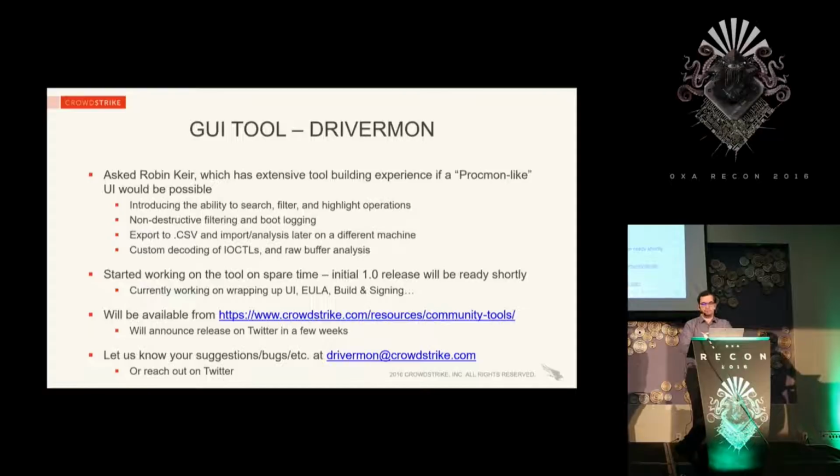We have a 1.0 release that's almost ready. We basically have to wrap up the UI, the EULA, the build, the signing, and all of that. It should be on the community tools page. If you're familiar with Crowd Inspect or Crowd Response, it's going to be on that same page. I managed to avoid having it be called Crowd something, thankfully. We've got a mailing list that's going to be set up for DriverMon, or you can just reach out to me on Twitter once the tool comes out if you have any questions or feature requests or things like that.